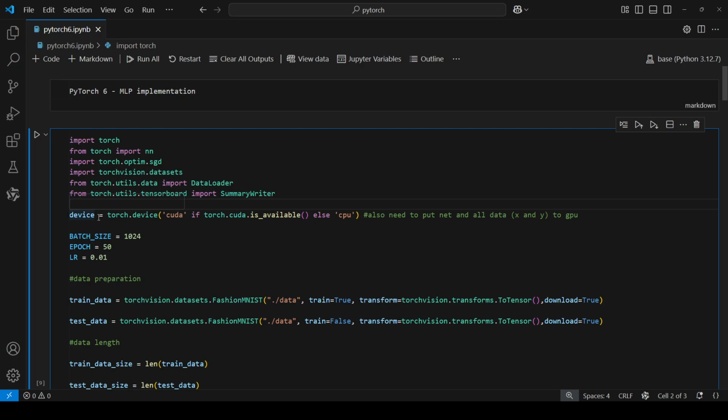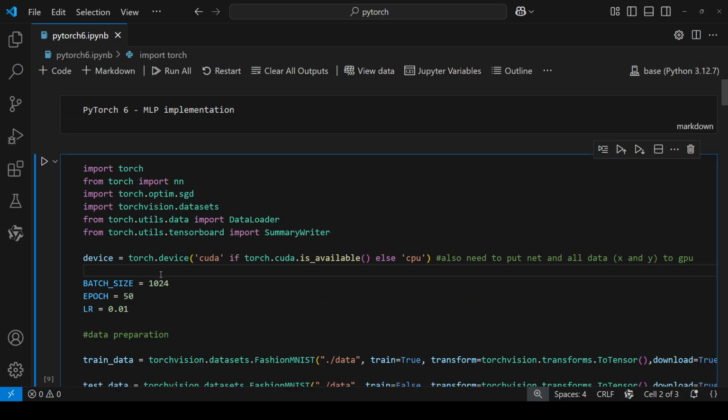So the first thing here is just a global variable that we define to select which device we're going to use.